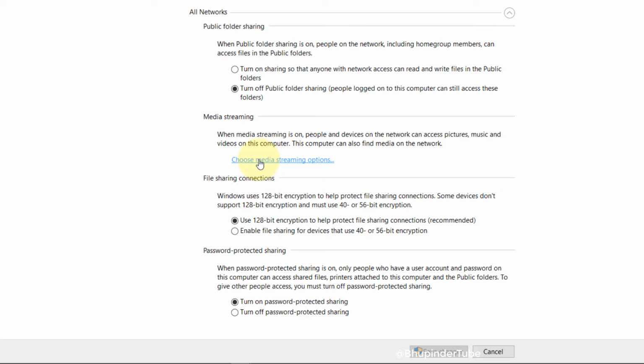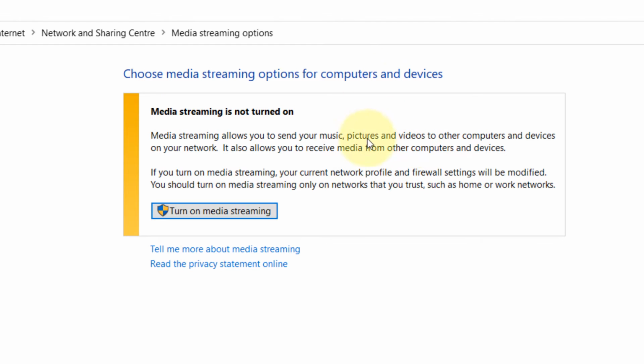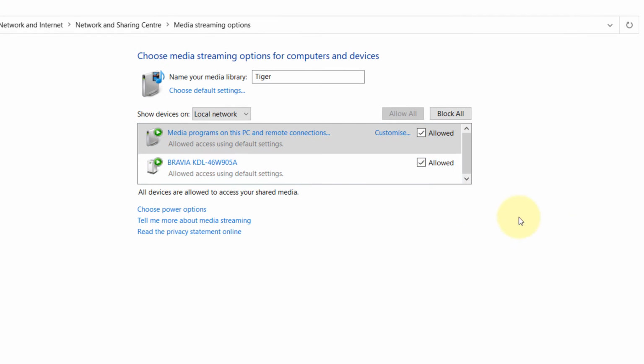So if you choose media streaming options, you have to come here. When you come here, make sure you turn on media streaming. And here you can see a couple of devices that are discoverable on your local network.